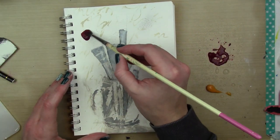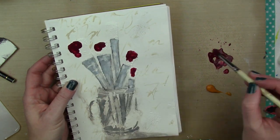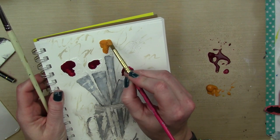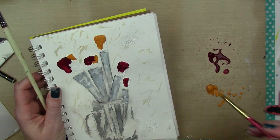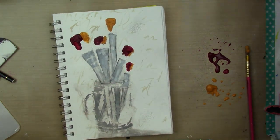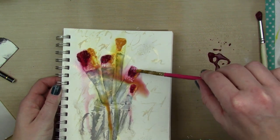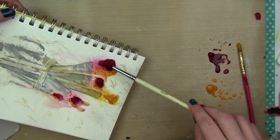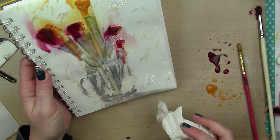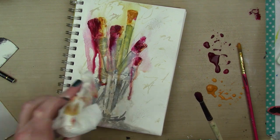I'm going to take some fuchsia and cheddar — sorry I didn't show them, I was in that flow state where you forget you're filming. I'm going to add a little bit of water and add that to the bristles of my paintbrushes. Some of them are going to get two colors and only one gets one color. I'm going to soak that down with water — really soak it — get the paint moving and flowing, move my book around, add more paint and more water. I want the color to really get diffused and flow out of these paintbrushes.